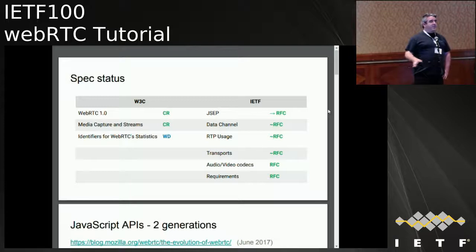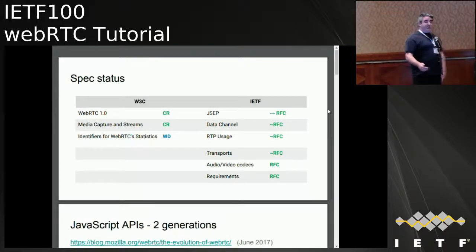And the good news is all of them went into the latest stage of recommendation at W3C or are already a specification in IETF. I think that's the first IETF where we only need 1 session of RTC Web and not 2 as we used to. So that's great. That means consensus is reached for everything that is the specification, but that doesn't mean that the implementation is actually at the same level.